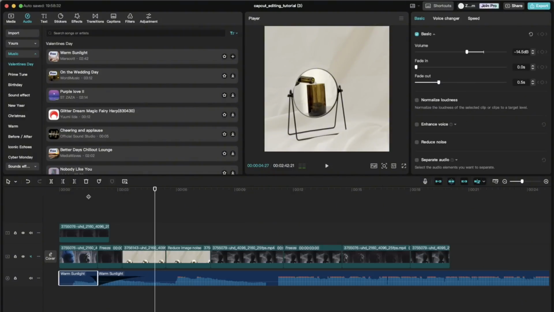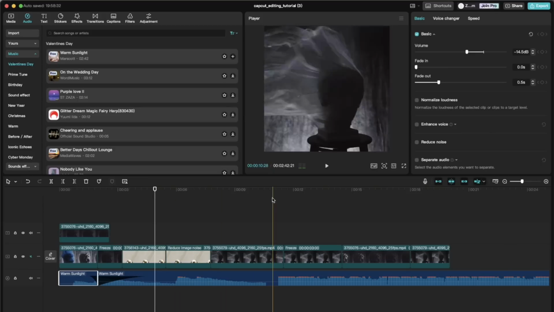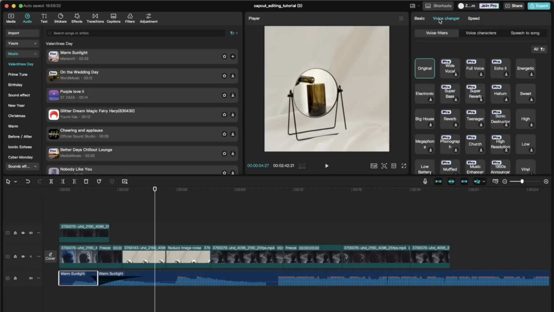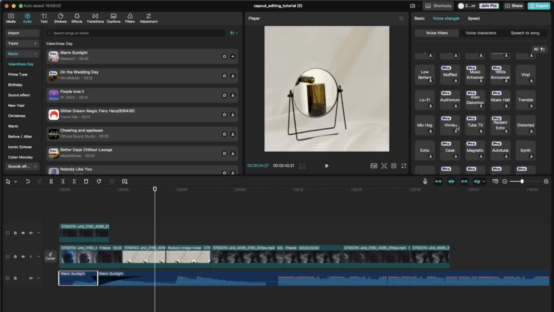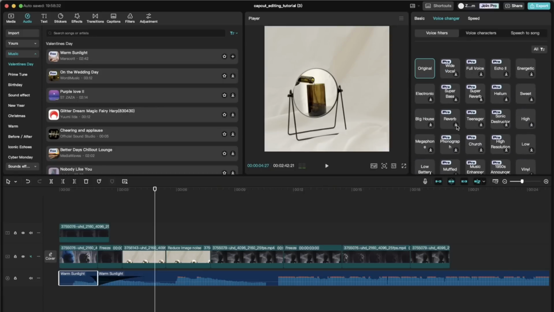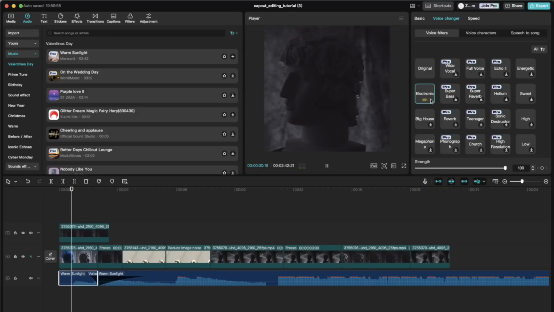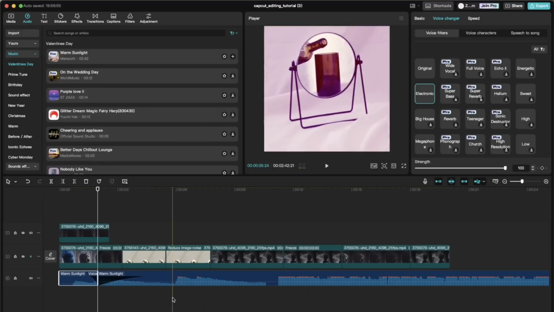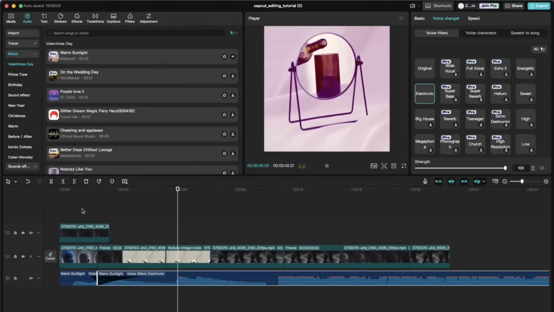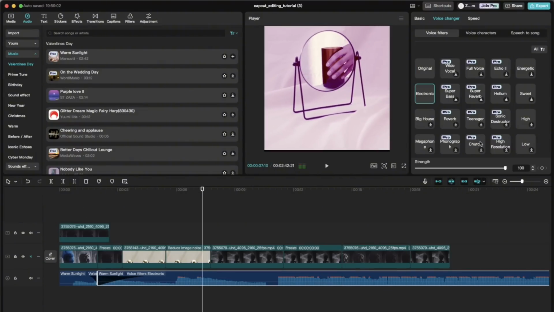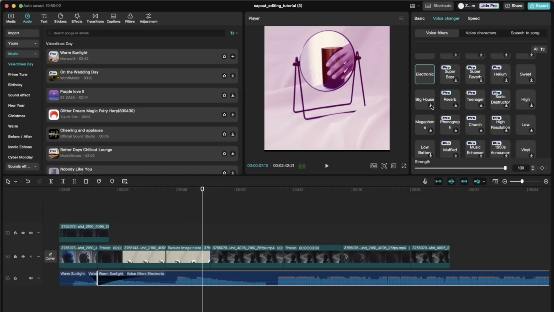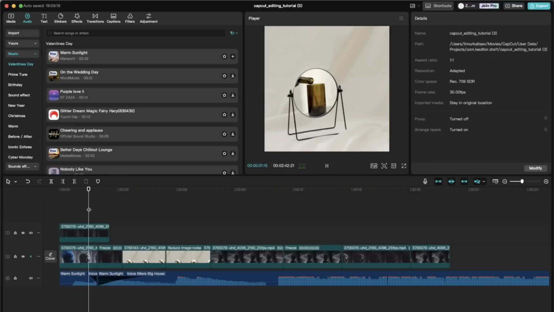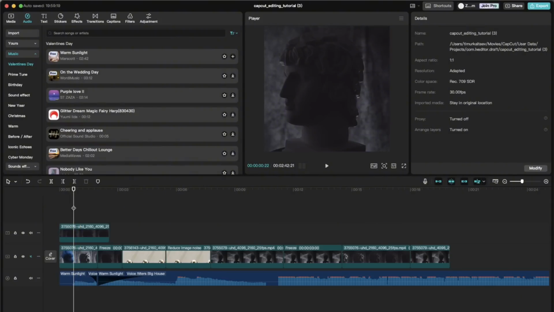Now we can explore further functions with music, like speeding it up or changing the voice. First we have voice changer here, and as you can see, most of the functions are for pro members, but we can still do it, like if we can download electronic and set it on all the music clips. We can also play with it and see, for example, Big House, and see how it sounds with the transition and everything.